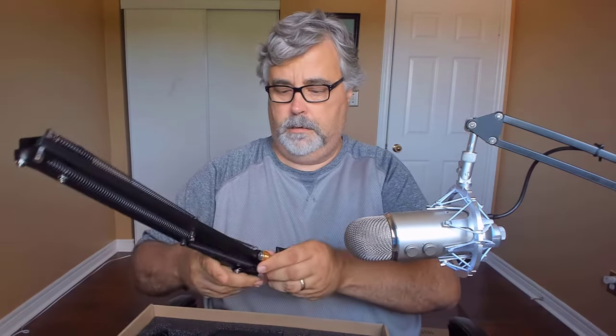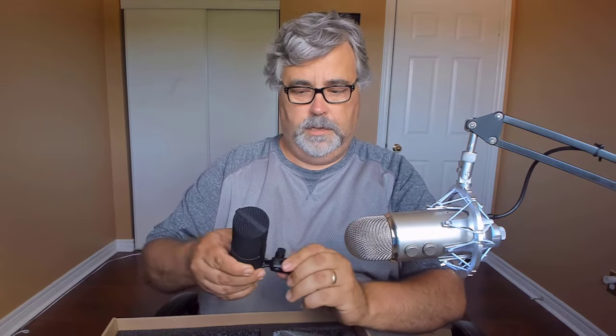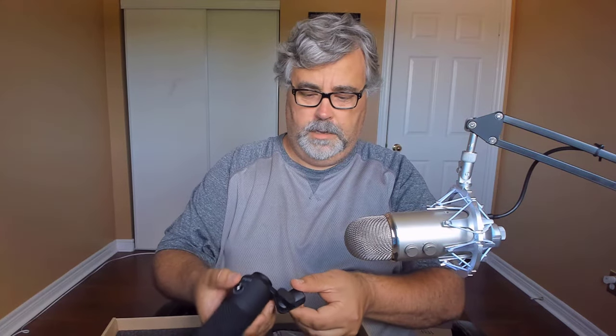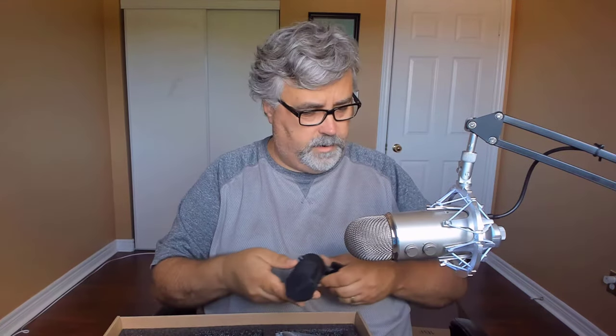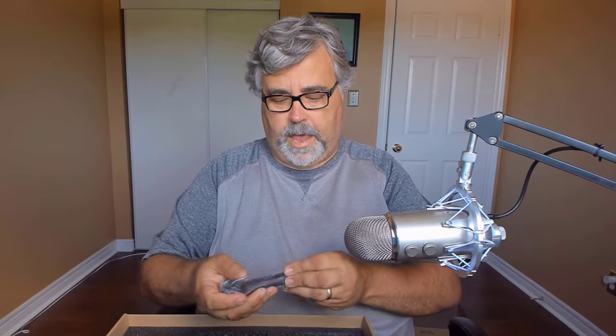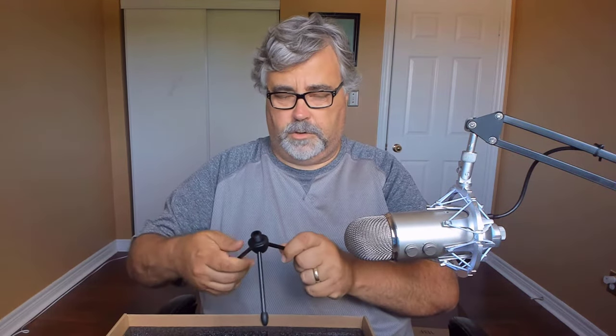Here's the shock mount for the microphone. The idea with a shock mount is that it suspends the microphone so that if there is vibration, the vibration is absorbed. It looks like we also have a wind filter for the microphone itself, a nice long USB cable, and here's the mount, which can be positioned a number of different ways. Here's the microphone itself — it's a little bit smaller than what I have, with an articulating arm and its own independent volume control. It uses a USB Type-B connector — the same kind of port you see on printers.